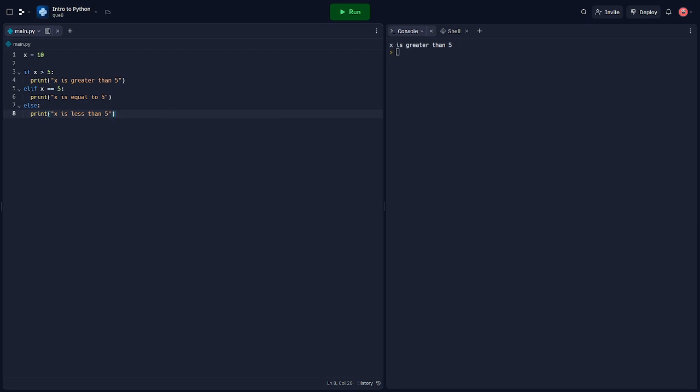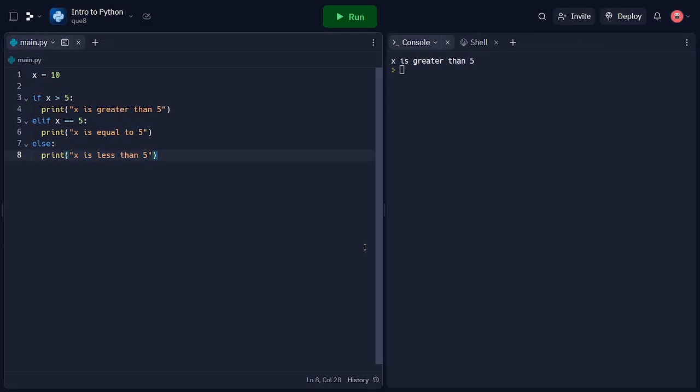In this code snippet, we extend the previous example by adding an elif statement. The elif statement allows us to check another condition if the preceding if statement condition is false. If the condition after the elif statement is true, the corresponding block is executed.